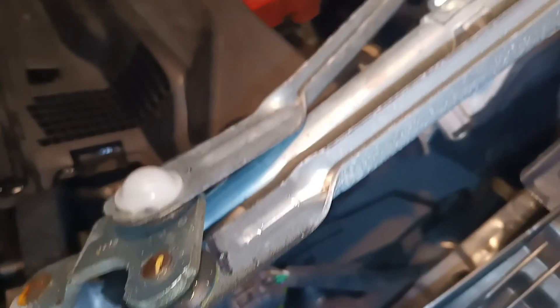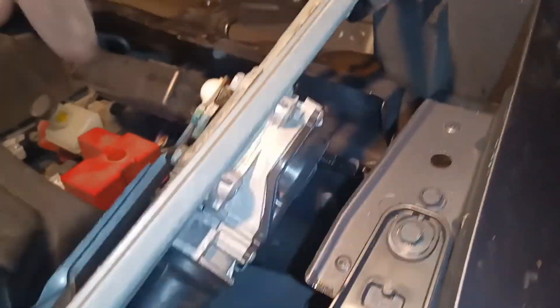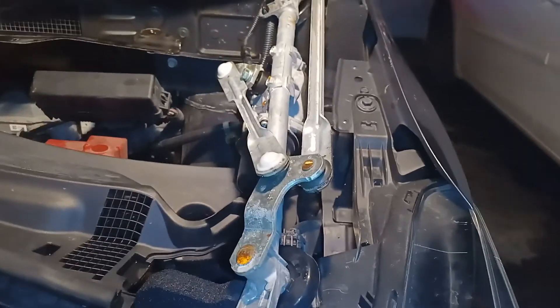A lot of times these little nut things will pop off for whatever reason — they didn't pop off this time, which I guess is actually kind of worse because it kind of burnt down the motor. Hopefully when I put it back in, the motor is going to be okay. What I'll do now is I'll probably use pliers just to straighten this piece out. You can kind of see this is not like a natural angle — it's probably supposed to go flat across over this nut so that it spins with the motor. Let's go get a wrench and I'll try that.